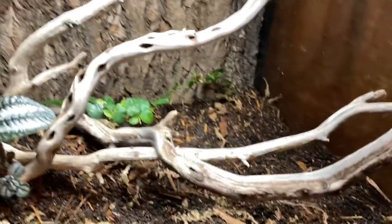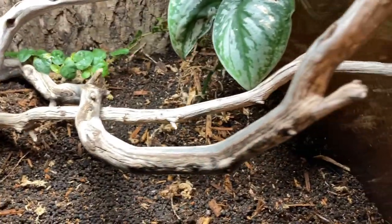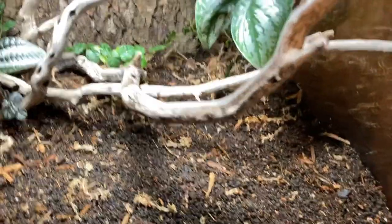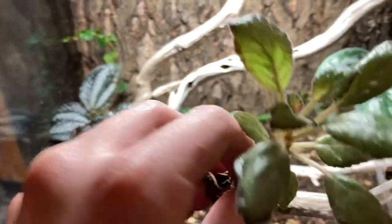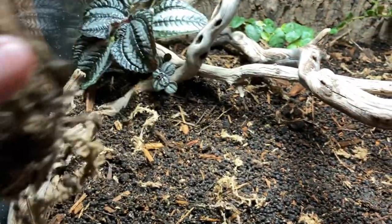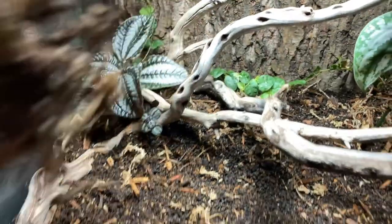I was thinking about the back right corner, so let's plant that over here. Okay, I got that situated in there. That should grow like that, but I think I'm gonna add a couple more plants. I still gotta add that moss, so let's do that. I grabbed this from my grow tank too, which I was thinking about over here somewhere. I think I'm gonna put the coconut right here. Or actually, right here would be cool. Yeah, let's do that.